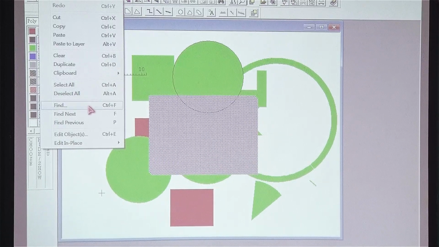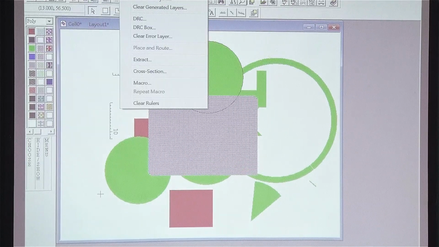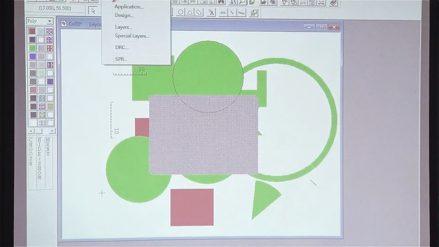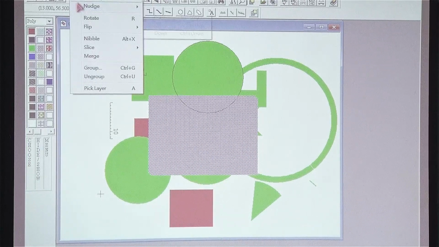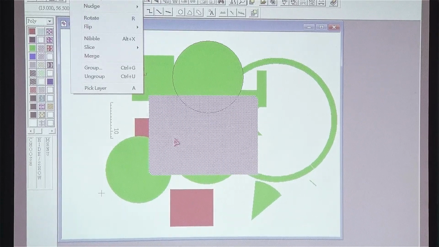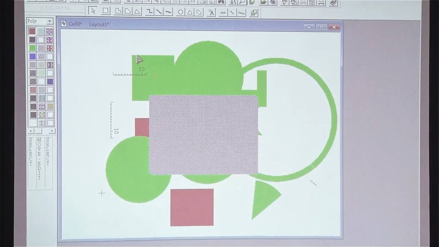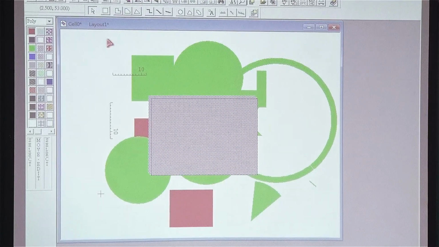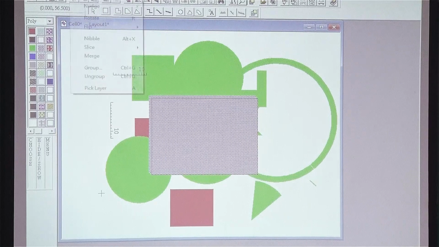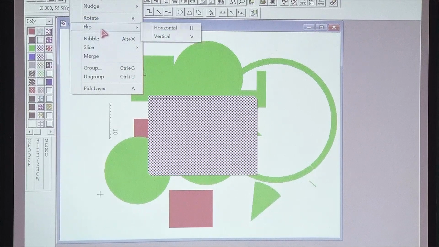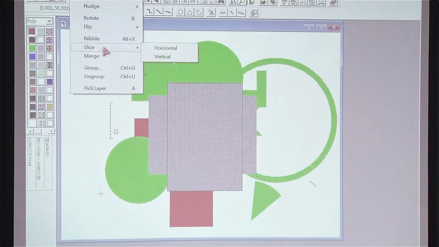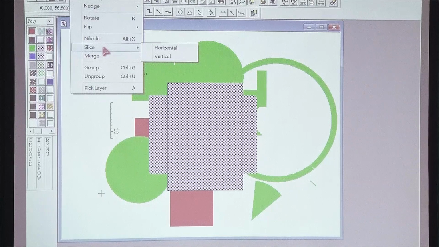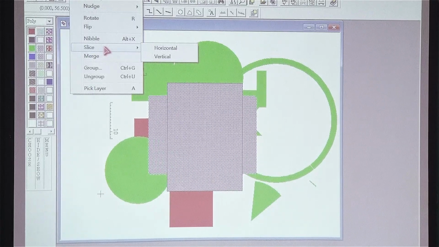Duplicate, select all, find, spatial extract. You can move, rotate. Rotate is here. Try to select this one, and in the draw, you can do rotate. And you can slice. Slice means you can cut into different pieces.